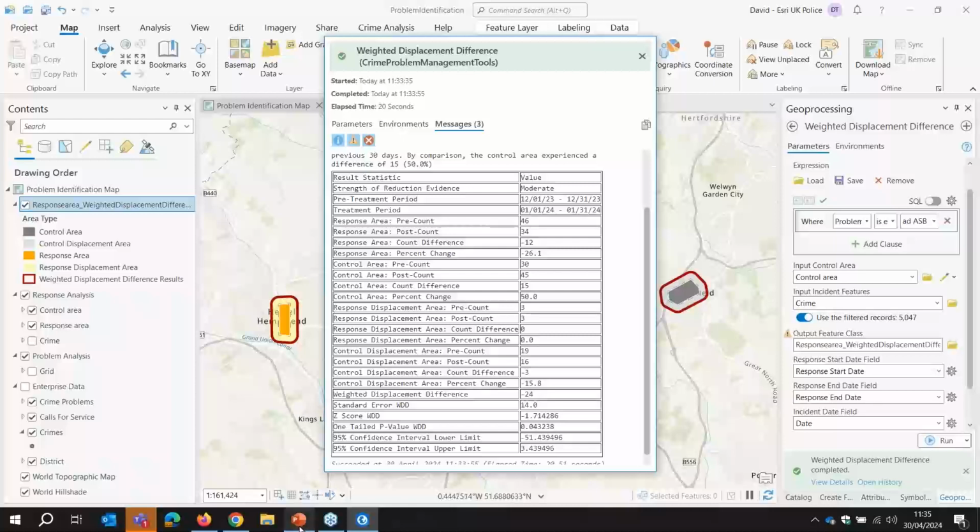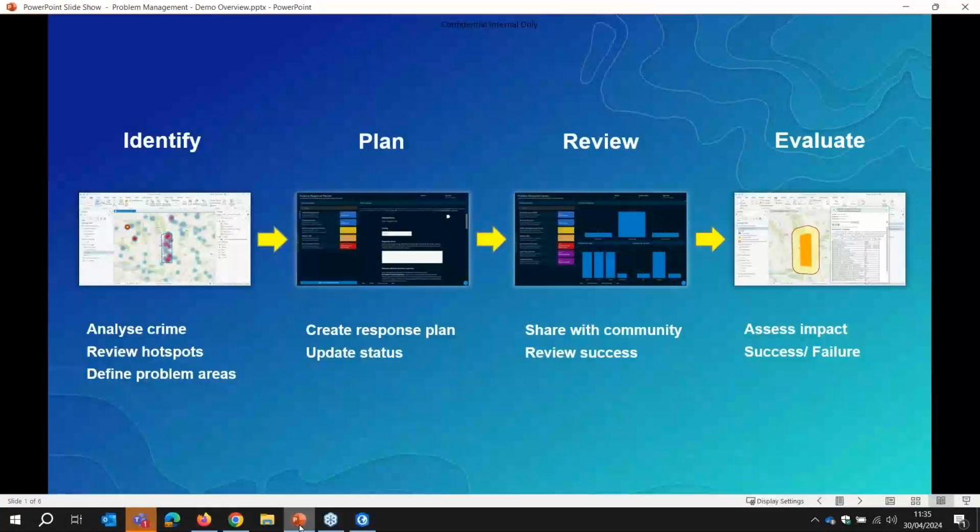Hopefully you found this presentation interesting. Before I hand back to Carl, I just want to recap on what I've just shown. We started off with the analyst defining those key locations where we needed to develop a response plan. We then handed that over to an inspector who was defining the plan as to who's going to be involved and how we were going to measure success. That can be shared out with a much wider community so that everyone else can see these response plans, so they can include it as part of their workflows. And then finally, we went back to evaluate the success of our response using that new analytical tool.